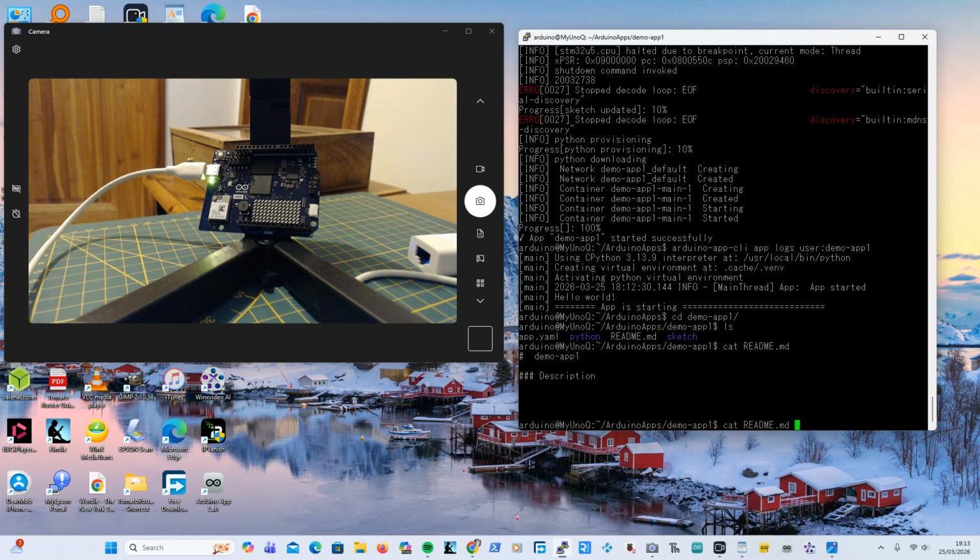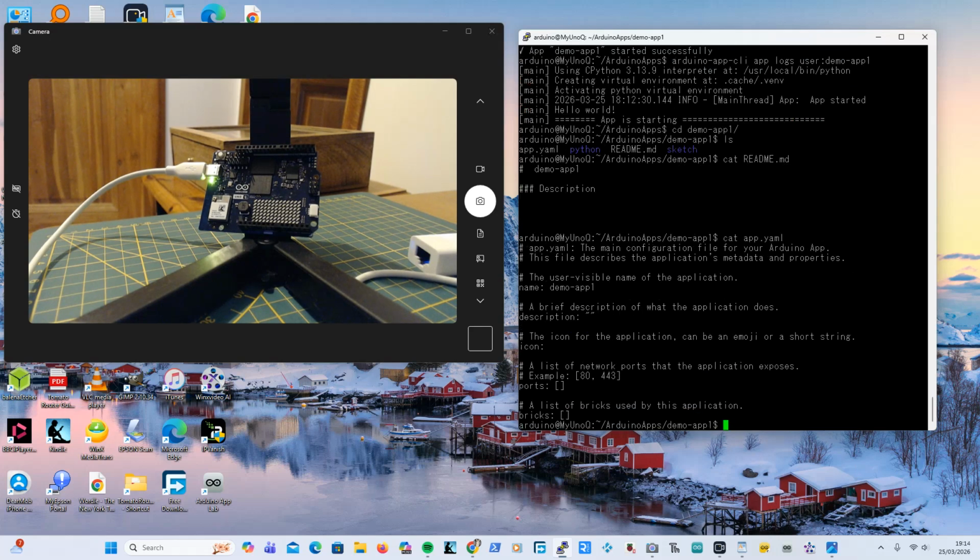Then you can look at the YAML file. Right, there's the YAML file, main configuration file for your Arduino, blah blah blah. Yep, looks interesting. What else did we have? README, YAML.